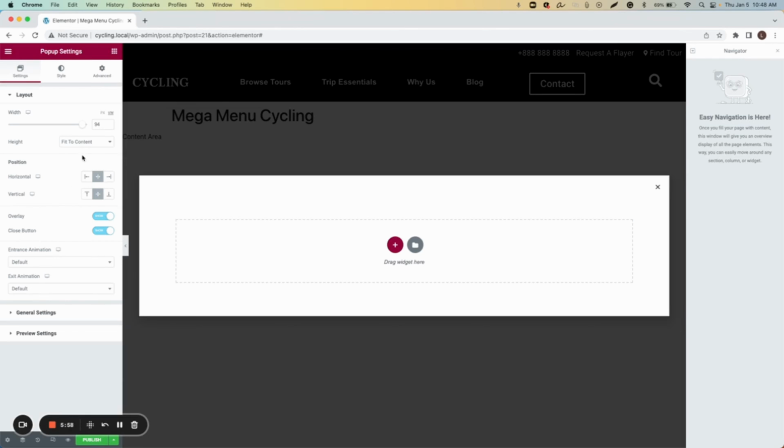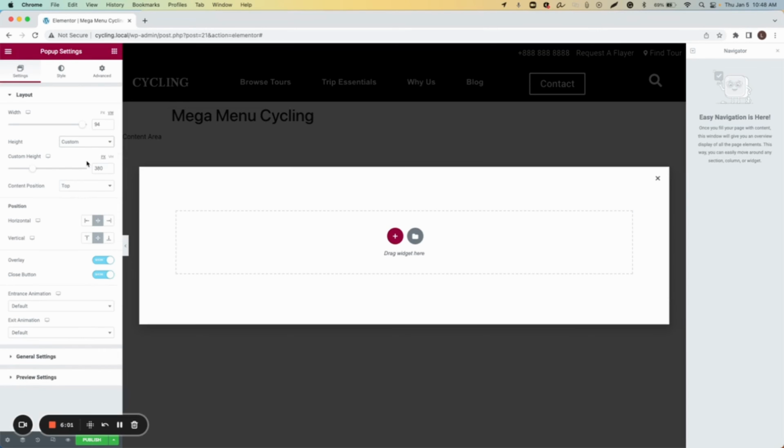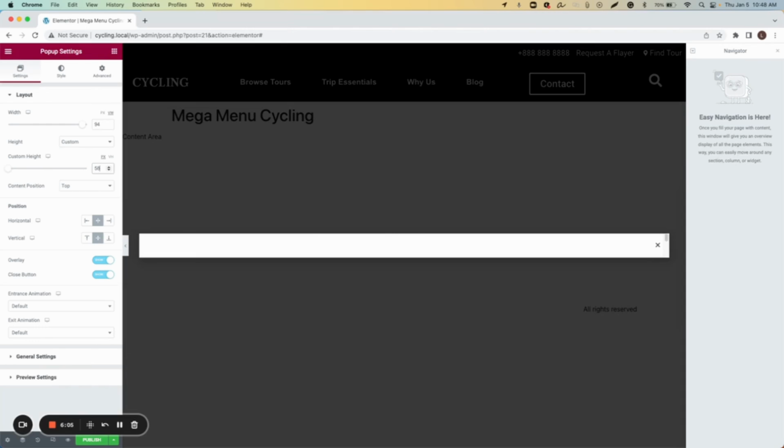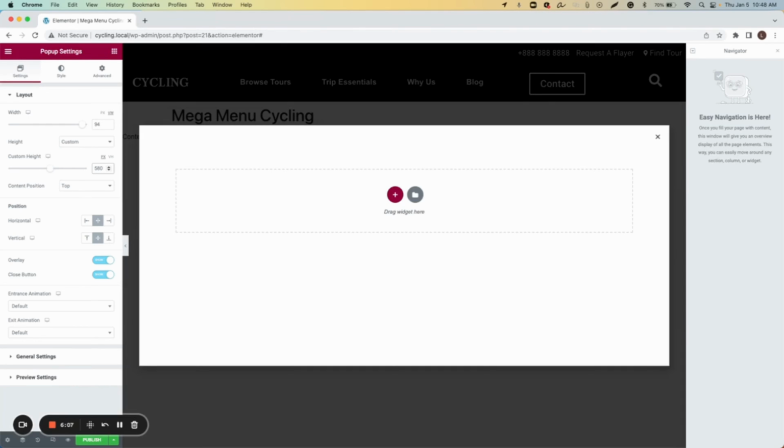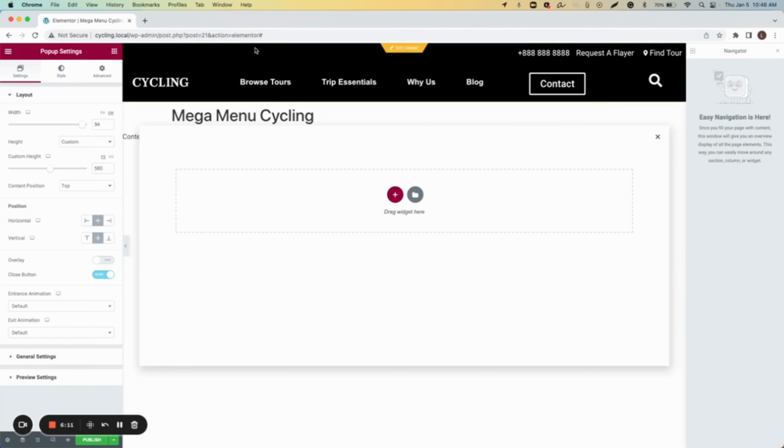And the custom height, we're going to choose this to be 580 pixels. And then we don't need the overlay, the background, and we also don't need the close button on the right. Hit publish and save and close. So far, we only have created the pop-up.